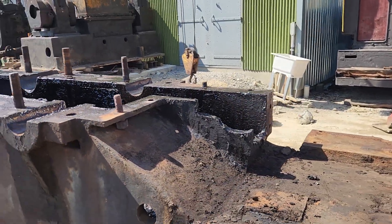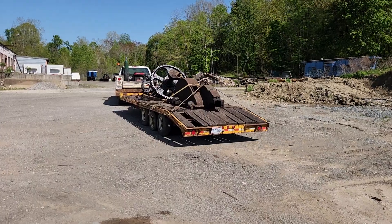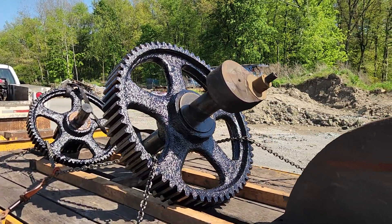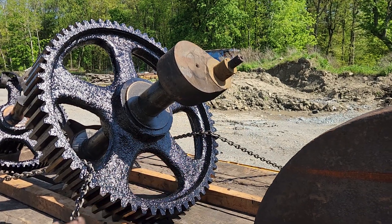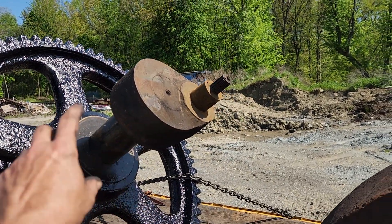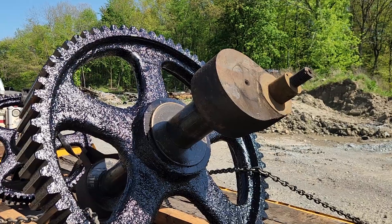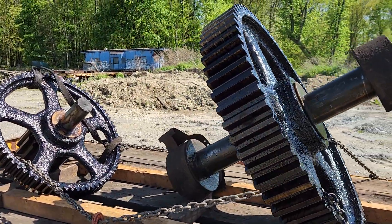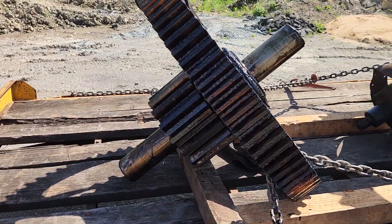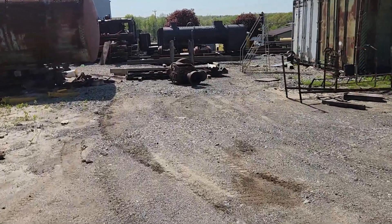Here are the two spur gears and the top cover. The output came out of these shafts — two arms that would make a reciprocating motion. What we can do is take one of these off and make an adapter that goes to the universal joint, which then goes to the crankshaft, and just leave the other side the way it is. Then you have the big spur gear here which meshes with that pinion, and that gear will mesh with the motor.